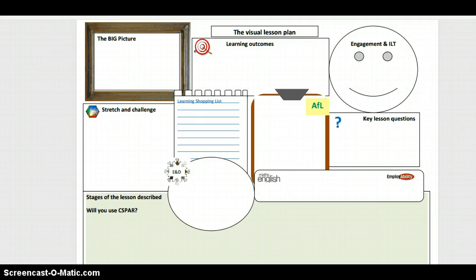Key lesson questions is quite a nice thing to plan in advance of a lesson sometimes. It might be that you'd like to plan the questions in advance of the lesson to ensure that they're higher order enough, to ensure that you're pushing learners to where you want them to be by the end of the lesson. So sometimes planning for questions in advance of a lesson is quite a useful process, and some of you may wish to do that. In terms of asking questions effectively, take a look on the Planning for Learning site about ideas about how you can ask questions effectively. Okay, so these are most of the boxes on the visual learning plan.